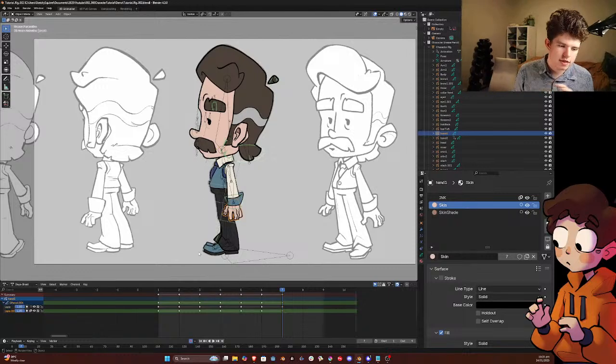The way that this character is rigged is using just parenting the grease pencil object directly to the bone. And that means, yes, there's no smooth transformations, but actually for this character, I don't really need them, and if I do, I can create that with just warping the grease pencil object.